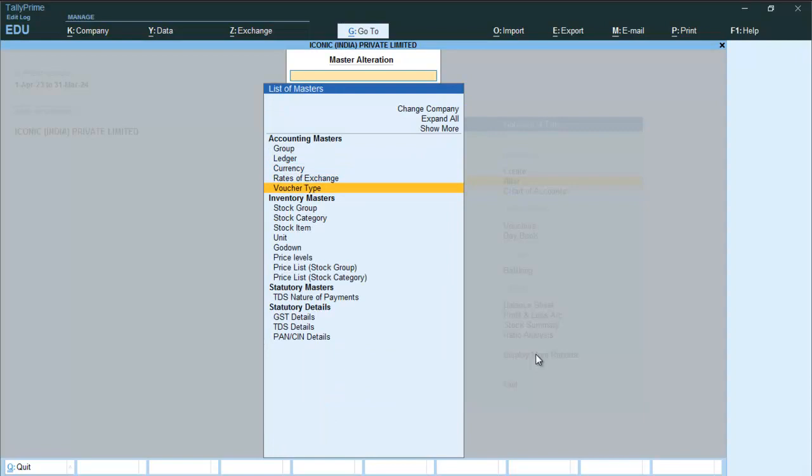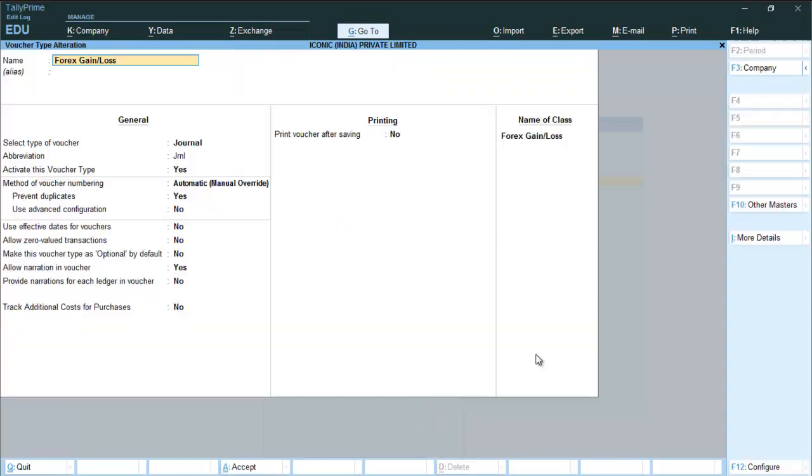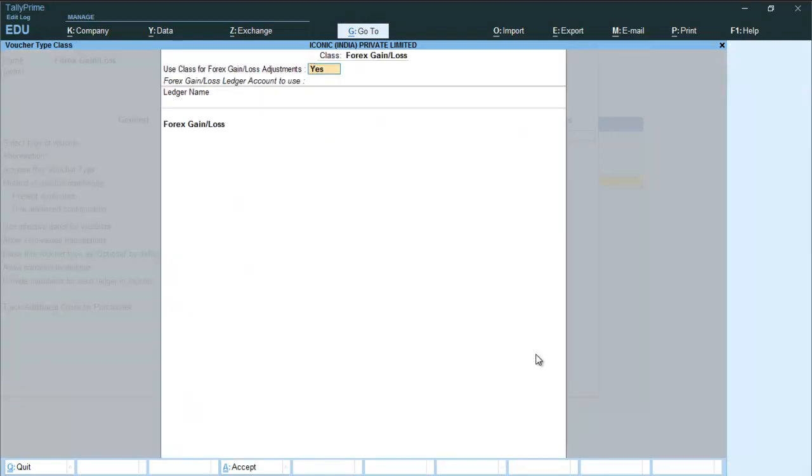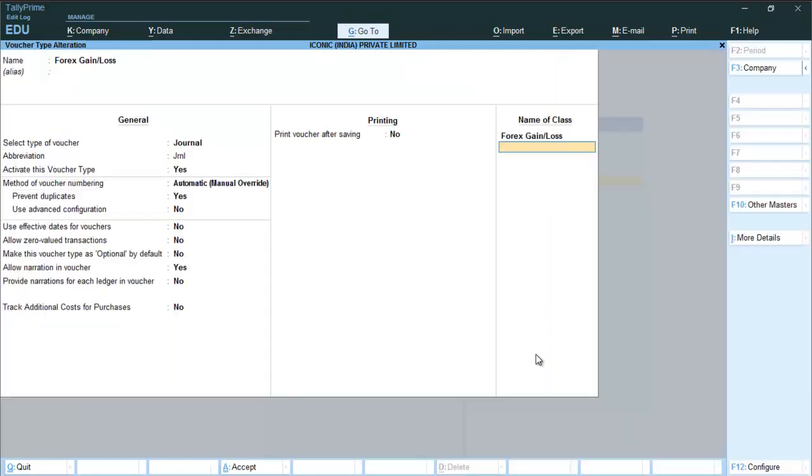Now let us go to voucher type. I have created one voucher type, that is Forex gain or loss, under journal, and I have put the name of class as Forex Gain/Loss, and use class for Forex Gain/Loss adjustment, yes, and I have selected the ledger name Forex gain or loss, which I have already created.